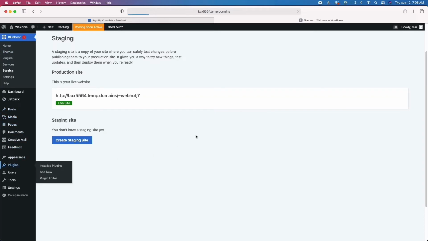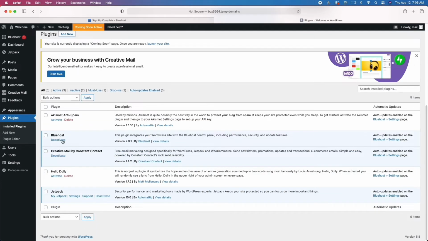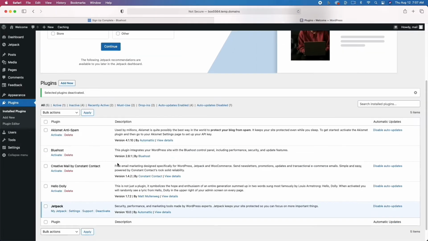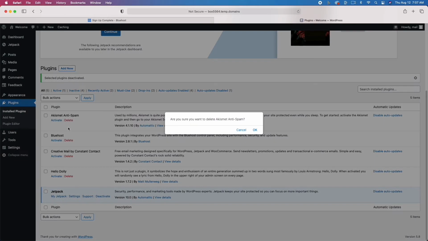Now, I talk a little bit about plugins later on, but plugins add additional features and functionality. We are going to deactivate the Bluehost as well as the other plugins that are already activated, and then we can go through and make the necessary changes, which I'll cover in just a moment. So we're going to deactivate them and then delete them. Now you want to make sure that you only have the plugins that you're using on your website. The more plugins you have, the slower your website's going to respond and function, and you're going to lose out on ranking. So make sure you have a lean setup, very few plugins, and then move on.